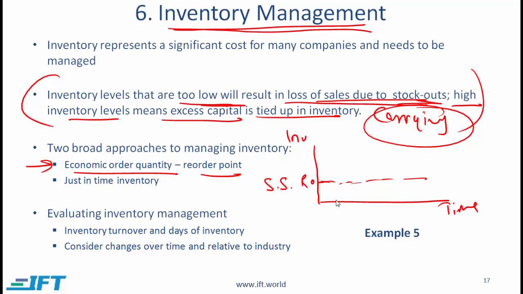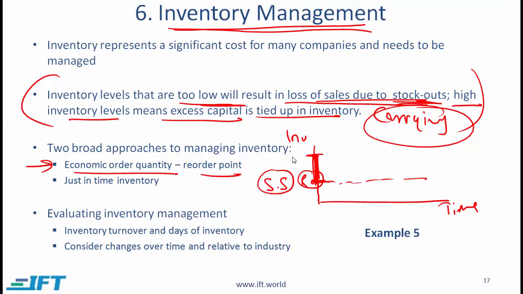If this reorder point is too low, then the risk of stockouts is high. In order to manage the risk of stockout, in other words, companies want to minimize the probability of a stockout, they will pick an appropriate reorder point. Companies also need to decide how much inventory to order at a given point in time. That is the economic order quantity, and again, that will be based on carrying costs as well as the cost of a stockout. So this amount over here is the economic order quantity.